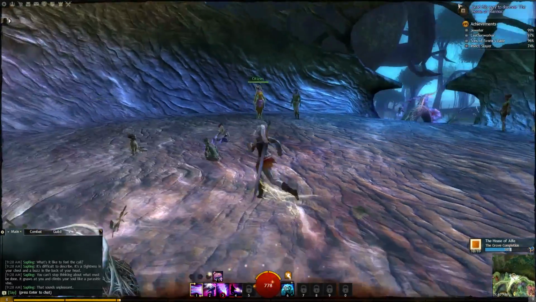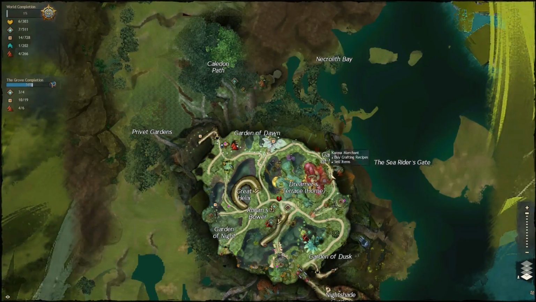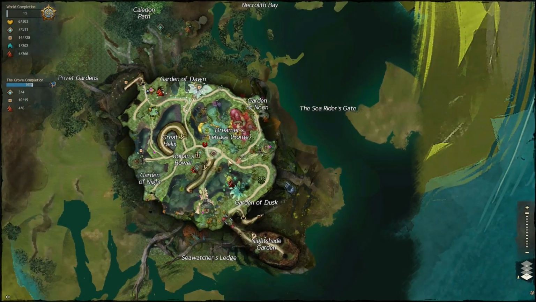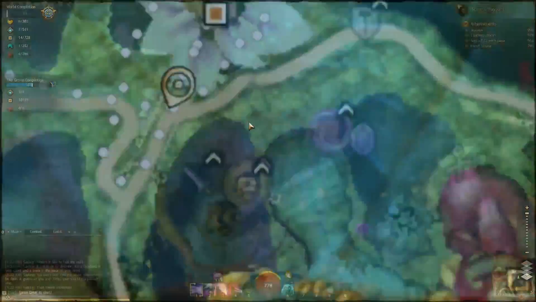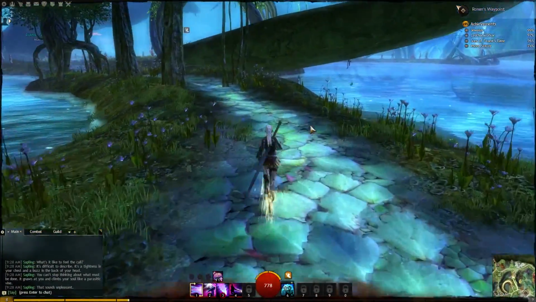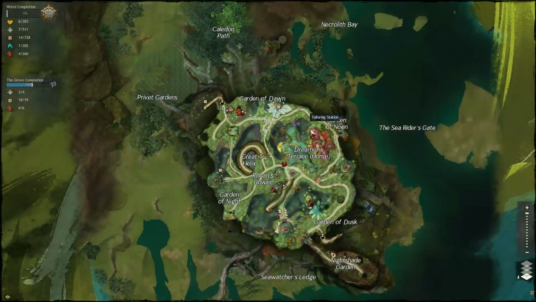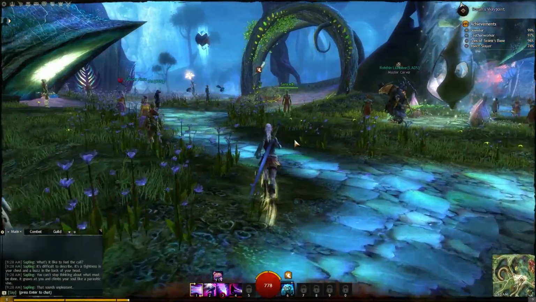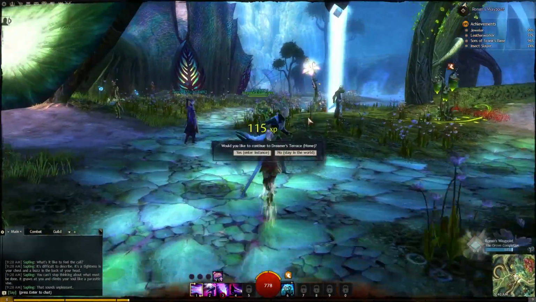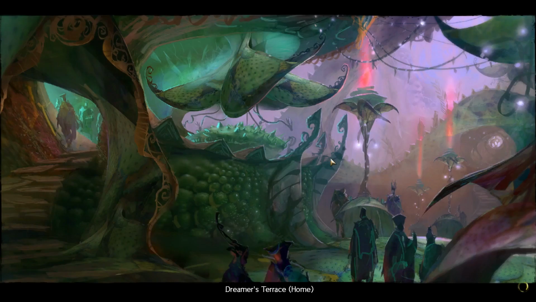So, we got this point of interest. Let's have another look. We still need that one, that one, that. Oh, that's so many. Well, let's follow the road and see where it takes us. We are getting there, people. The Dreamer's House. That should be my home, actually. Yeah, look. I can show it to you. Yeah, enter instance.